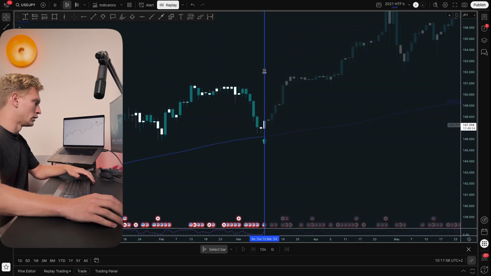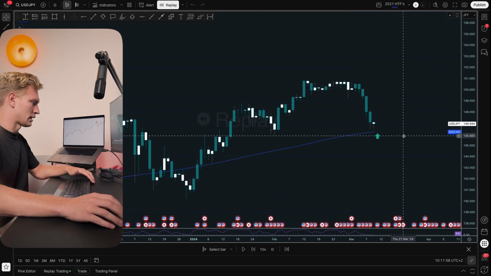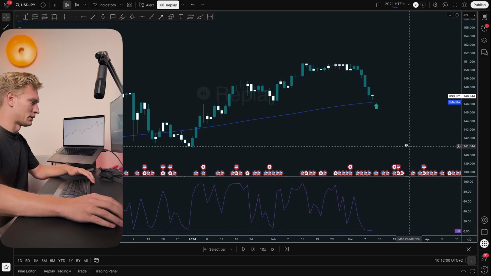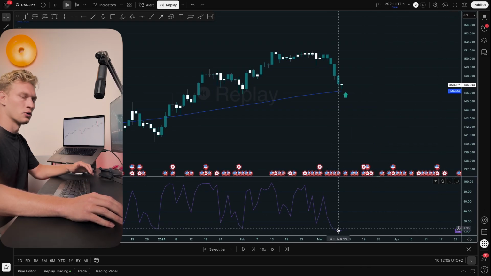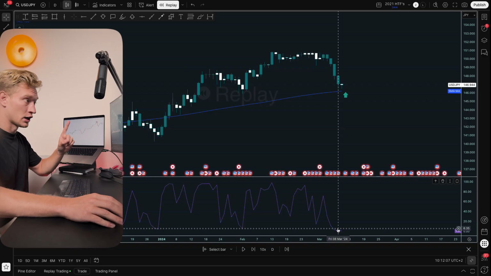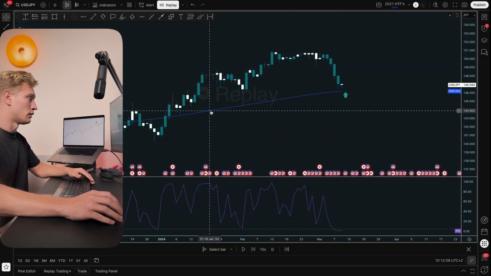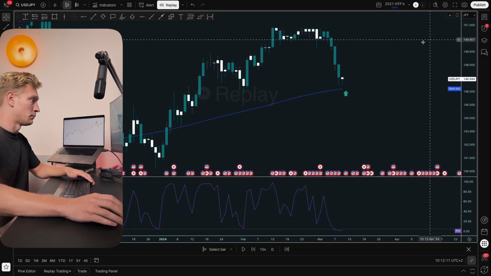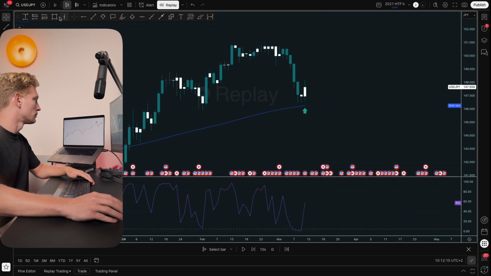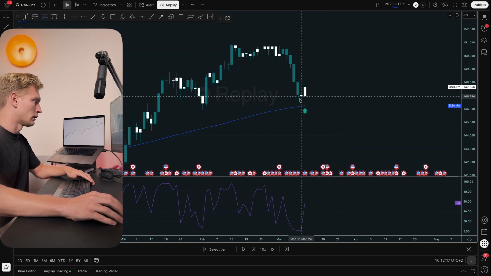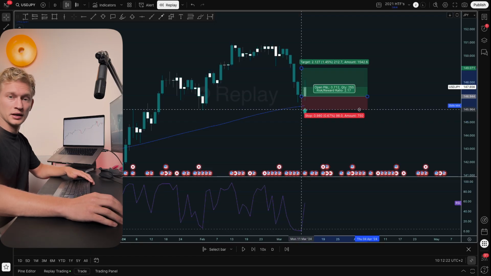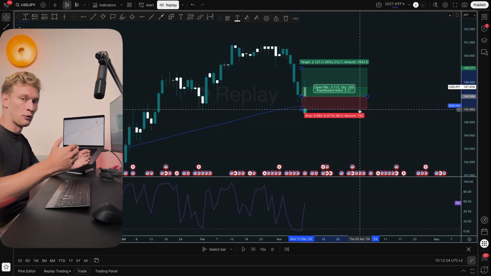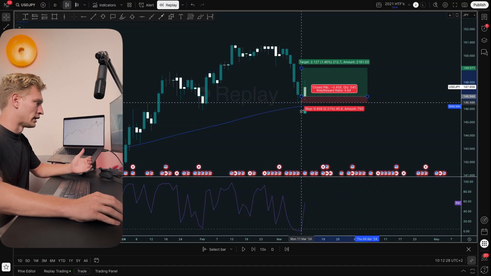Well, let's use replay mode for a quick second. Let's get our RSI back. We see we have an RSI below this line here, so below 5, that is checked off. And price is above the 200 moving average. That means we go long. We are long in this example right here. There you go. A stop loss, we're gonna optimize the stop loss. I'm gonna show you exactly how I always find the best stop loss and the best target in this video, but that will be later on.